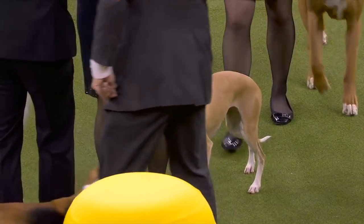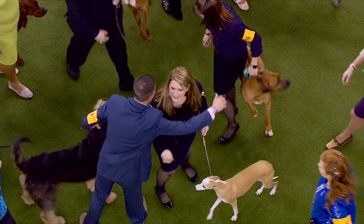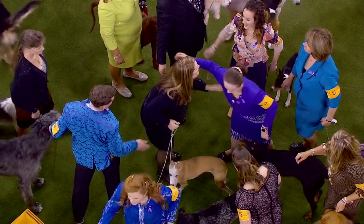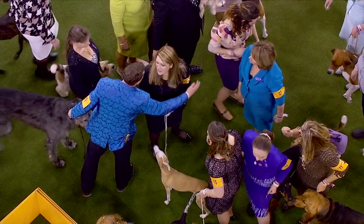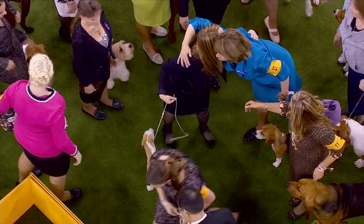That was a really tough group, really deep in quality, and you can't argue with that. 35 dogs. Oh, my goodness. Yeah, they could have been placed in any order, but you know that Whippet, she's established herself as a star in the sport, and this is a well-deserved win. That is awesome. I'm so excited for Chesley. They've had such a great year.